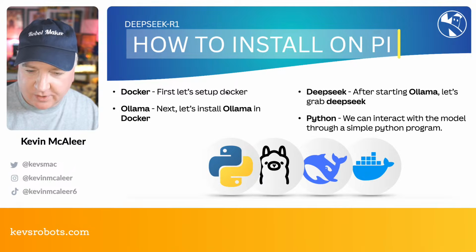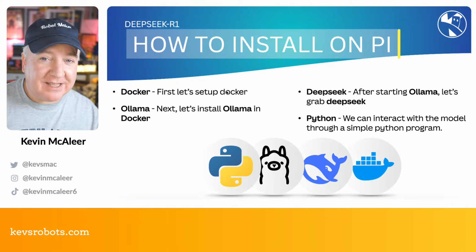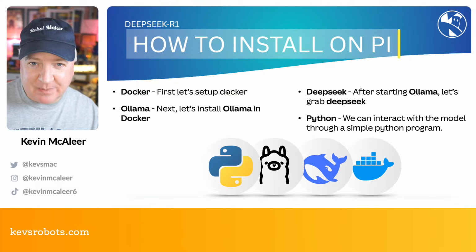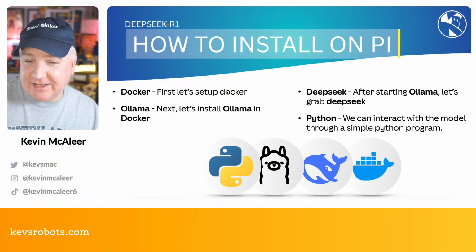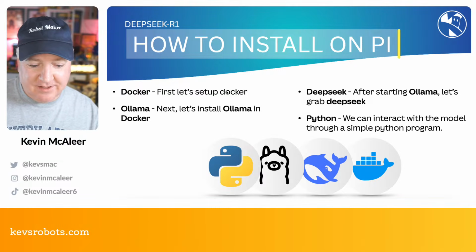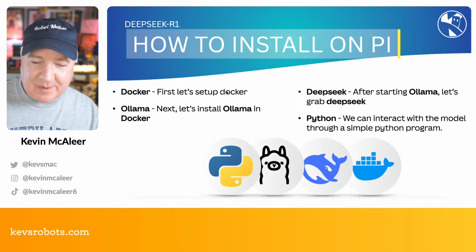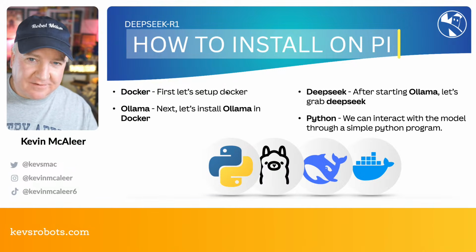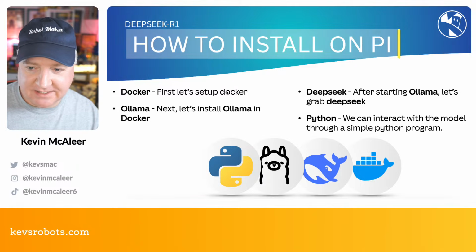So I'm hoping you get the idea that this is actually really easy to do, and you can use some really cutting edge technology on a standard Raspberry Pi. This is a really low energy computer, and compared to a desktop computer, like a Mac M4, Mac Mini or whatever, Raspberry Pis are quite underpowered. So the fact that they can run these models as quickly as you've seen at the very beginning of the show shows you just how powerful these things are.